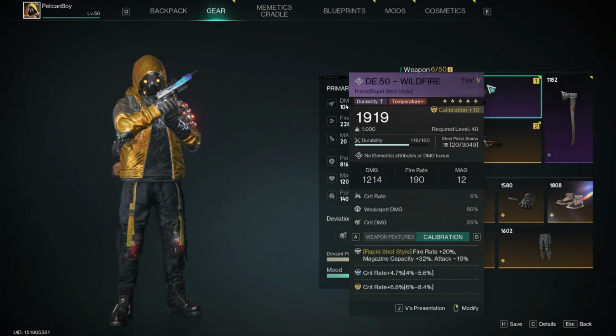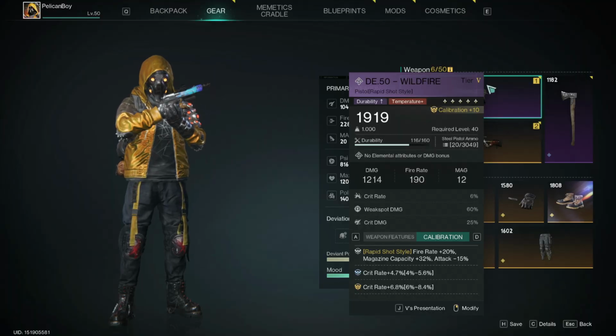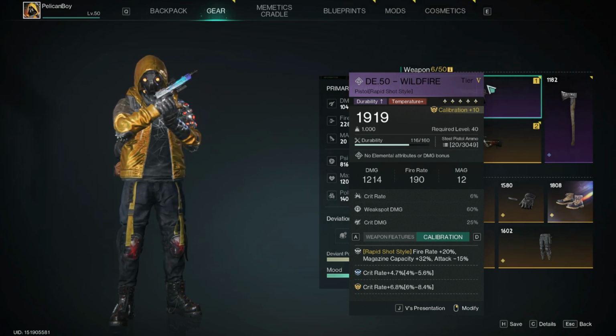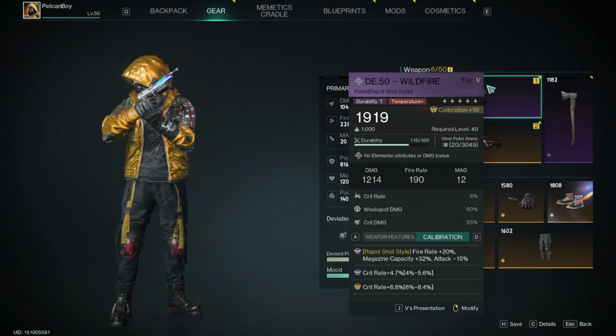By the way, the pistol is 5-starred, and I am using the rapid shot style, which is increasing the fire rate by 20, magazine capacity by 32, and then attack is down by 15. And this one has crit rate, unfortunately, but I could not find a weak spot yet, but this is still good nonetheless.